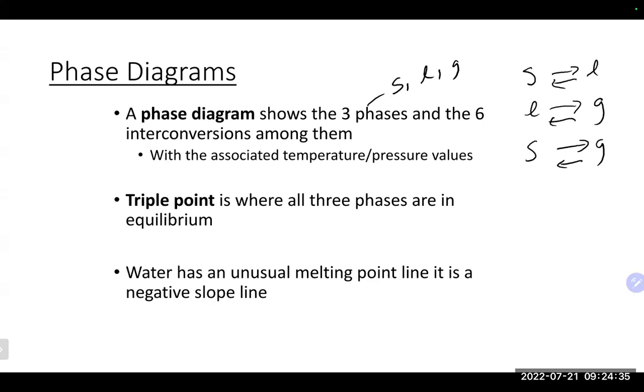There's also the temperature and pressure values associated with that. We'll see here in just a second. There's a part on that which is sometimes referred to as the triple point, and the triple point is the temperature pressure combination for that particular substance where you have all 3 phases happening at once. So it's like your temperature pressure combination where you have solid, liquid, and gas all sort of occurring at the same time. Water has an unusual sort of phase diagram. It has a negative slope. And again, that's because, as we talked about, solid water is less dense than liquid water.